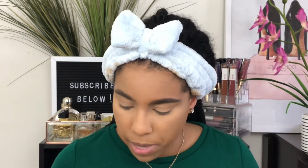I feel like once the face is set, then it's set, and there's no need for me to allow it to sit there. Sometimes baking can cause your face to look more mattifying than you think, because a lot of setting powders are for mattifying your look. So keep that in mind as well.